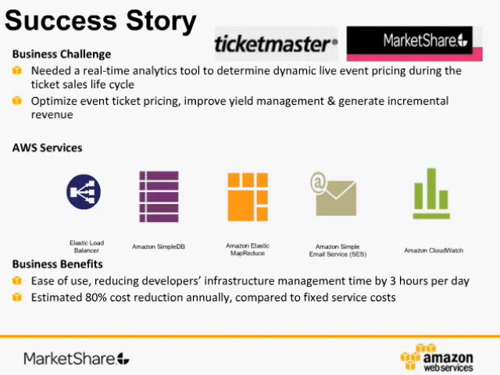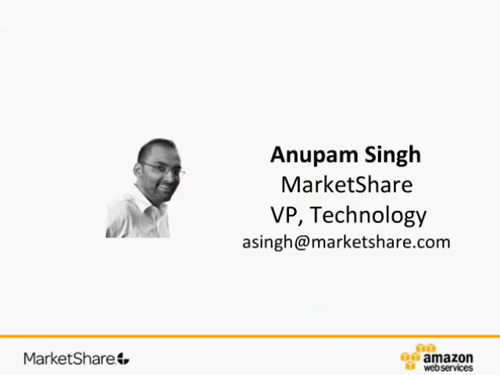And so what they did, leveraging a variety of AWS services, including Amazon Elastic MapReduce, Elastic Load Balancer, and some other services, they were able to reduce infrastructure management time by about 3 hours per day per developer. And also, the solution was estimated to reduce costs by about 80% annually compared to running this kind of pricing engine within a fixed, static, non-cloud environment. So with that, I'm going to hand it over to Anupam, and he's going to tell you about MarketShare and some of the ways that they're leveraging Amazon Web Services big data solutions.